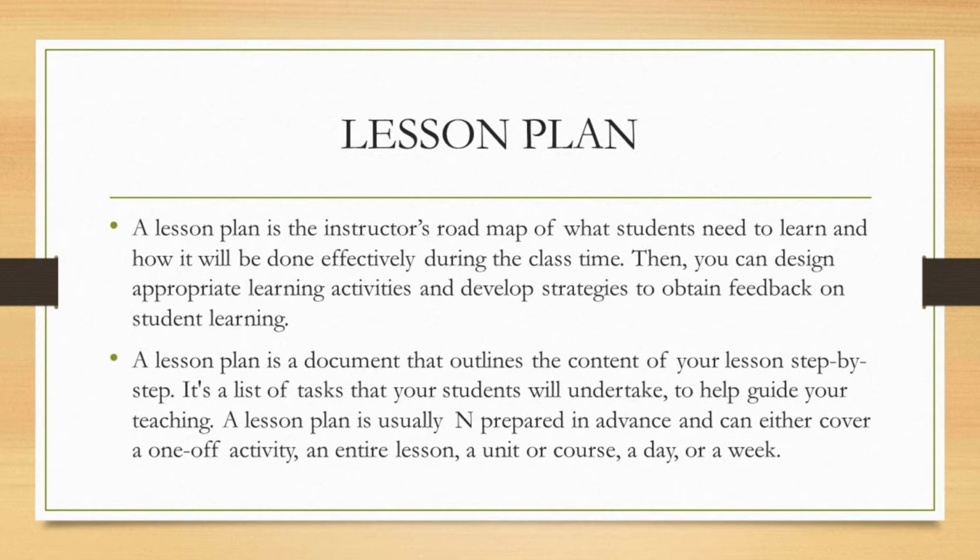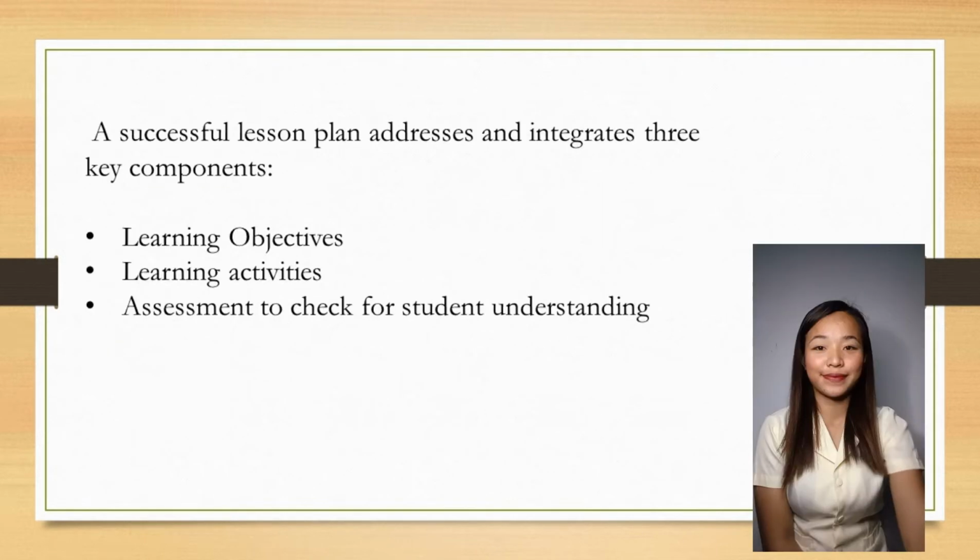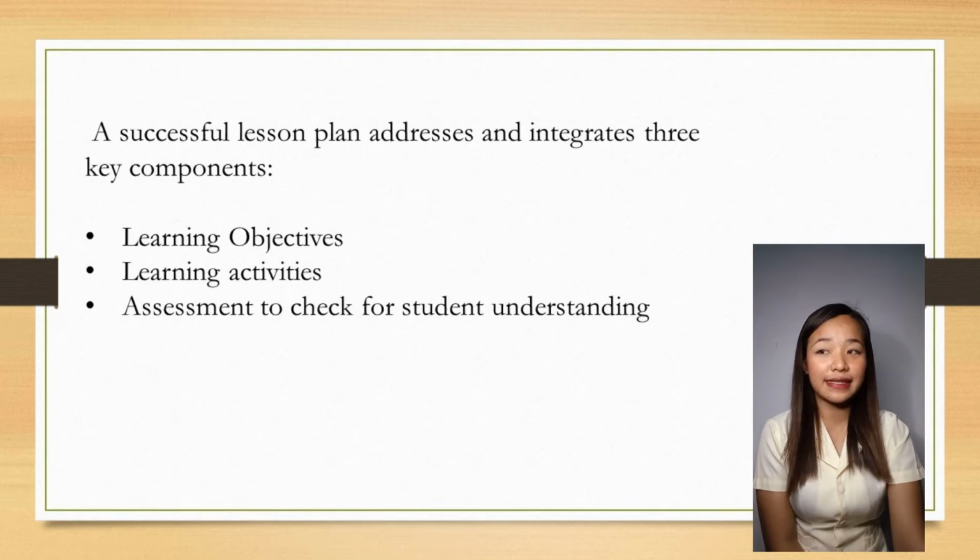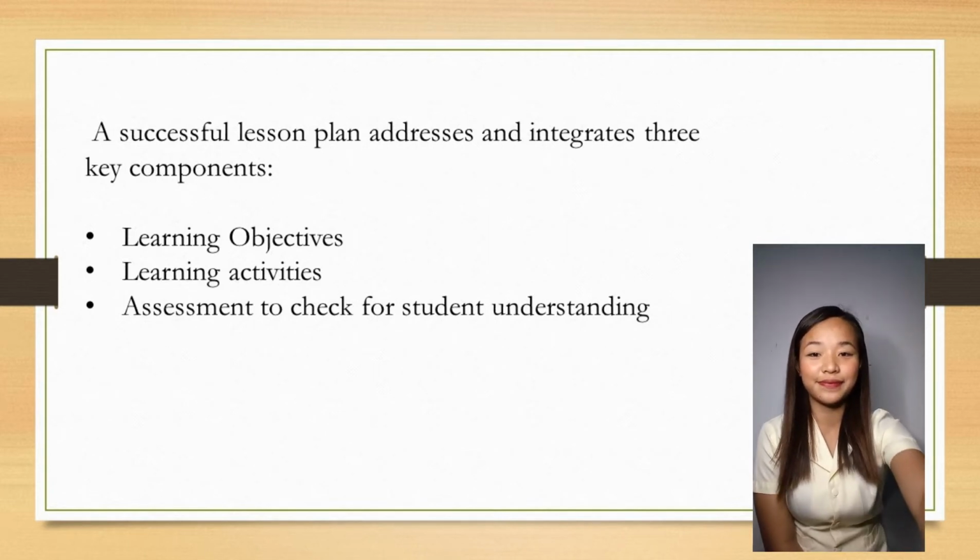A lesson plan is usually prepared in advance and can either cover a one-off activity, an entire lesson, a unit or course, a day, or a week. A successful lesson plan addresses and integrates three key components. The first one is the learning objectives, second, the learning activities, and third, assessment to check for student understanding.